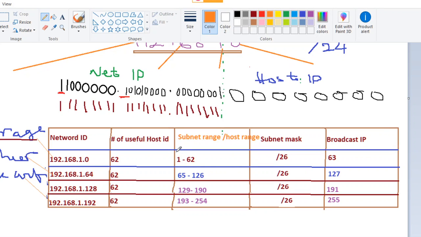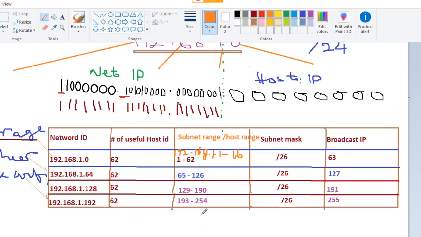What I wanted to say is that when I say the range, I'm trying to say 192.168.1.1 all the way to 62. That's what I'm doing. Does it make sense?